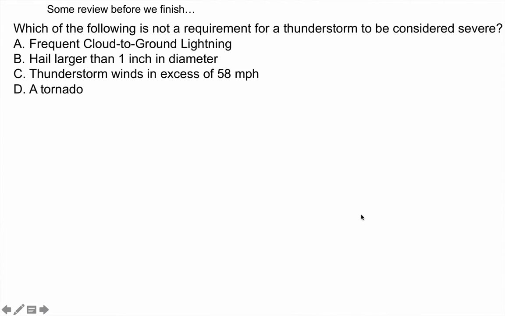Review question: Which of the following is not a requirement for a thunderstorm to be considered severe? The answer is frequent cloud-to-ground lightning — every thunderstorm has lightning, so it's not used as a severe criterion. The severe thunderstorm criteria are: hail bigger than an inch, winds faster than 50 knots or 58 miles an hour, or a tornado. Second question — on a May day, the National Weather Service did not forecast severe thunderstorms because the lifted index was plus 4. Even with 71-degree dew points and a cold front present, a positive lifted index means the atmosphere won't destabilize to produce severe weather.